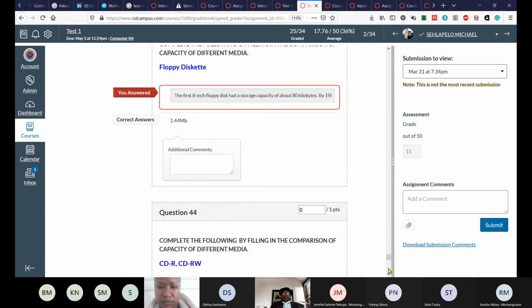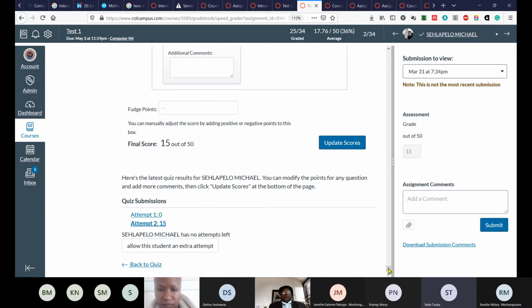Then at the end, I am just going through what, if you remember, I did yesterday, but it was not live. So what I did is what is called a flipped classroom. You do something ahead. Now here, can you see? Update scores. When you finish marking, you must always come and update your scores. If you don't update your scores, whatever you've marked or changed will be lost. So when you're done updating your scores, we expect an overall comment here. When you put that comment, a student can answer back and you can have a discussion with the student.